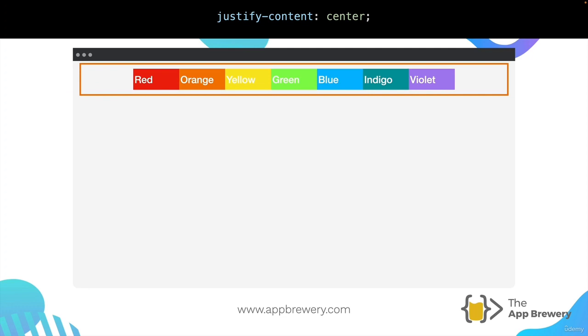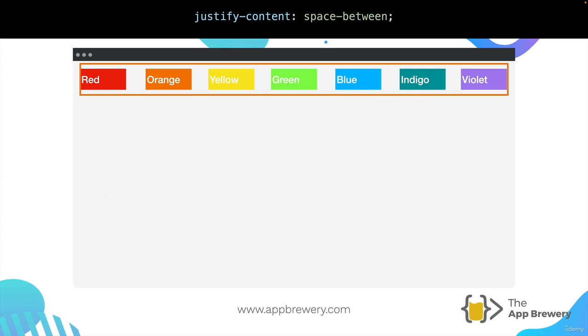Now, the next one is justify content center, which is a pretty easy way of centering items in CSS compared to all of the other ways that we can center using traditional CSS. This is almost like a godsend of a property. Very easy to horizontally center, or if you had the main axis going that way, you could vertically center as well. And then there's also different properties which allow you to have spacing between the different elements. And this is something that's used really commonly because when you're creating a website layout, you kind of want everything to use up the available space and create some gaps between each other to distribute.